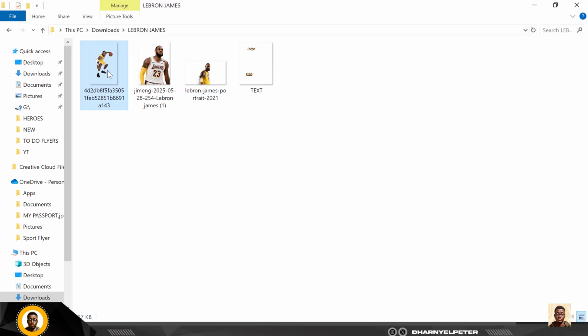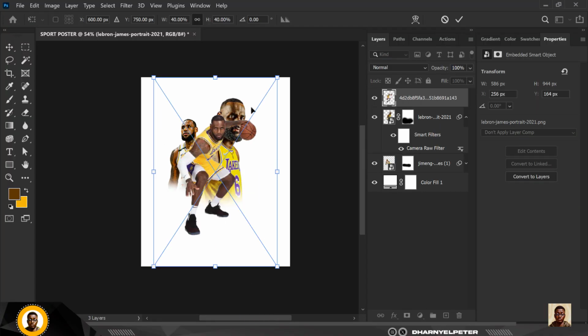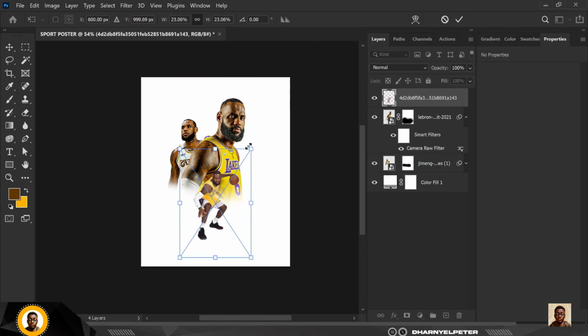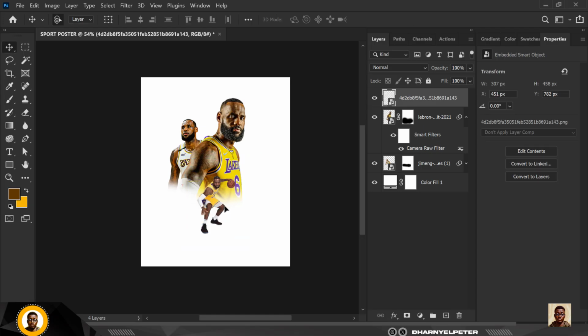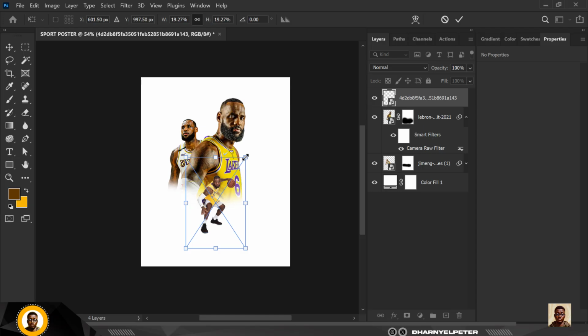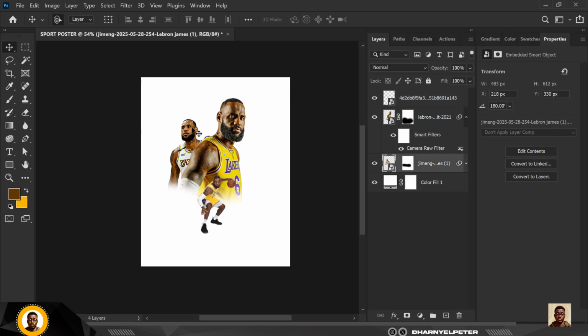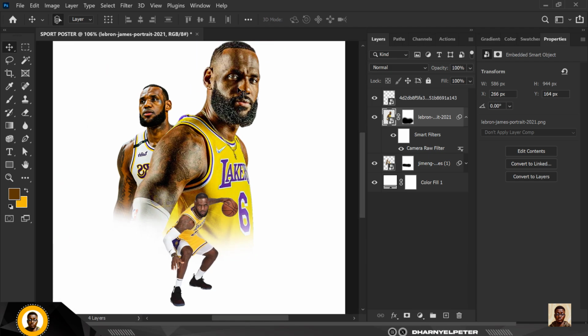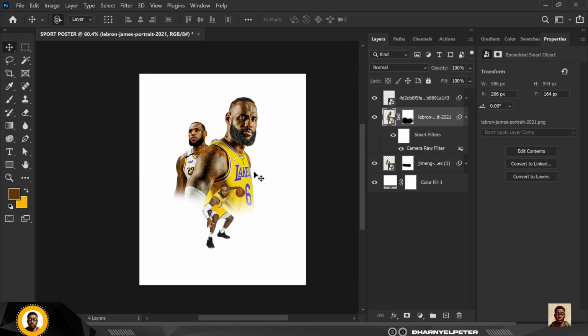So let me go on and bring in my final image, which is this one here. Drag and drop inside like this. Of course, this is going to be smaller than every other thing in this composition. So the same thing I did with the other images. While it's selected like this, move this down a little bit, take this forward just a little bit, so drag and drop the same way we used for the first and second image. You can see that the image now has the same property as the other images.